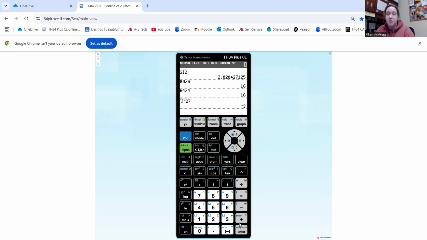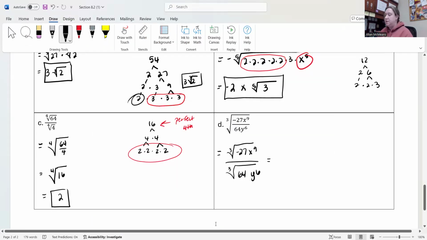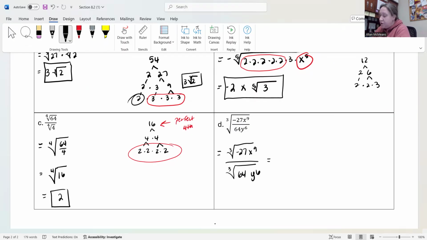That's awesome. So that tells me that the numerator all on its own was a perfect cube as far as the 27 is concerned. Let's repeat that and see if 64 is a perfect cube. So 64, we get 4. So 64 and negative 27 are perfect cubes, and we're going to use that to our advantage. By splitting this expression into two separate expressions, we're going to be able to simplify quite nicely. So for the numerator so far, we have a negative 3 that comes out, and for the denominator, we have a 4.